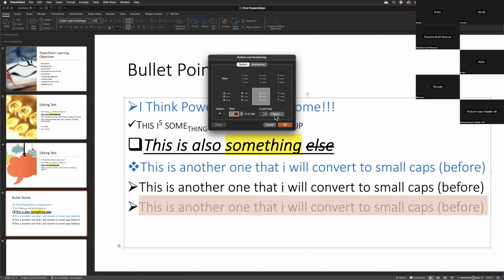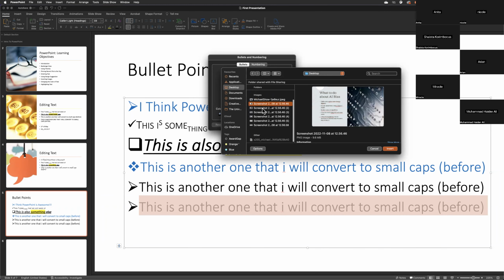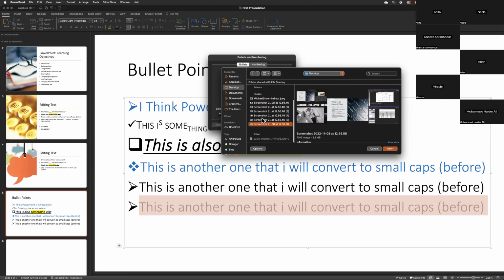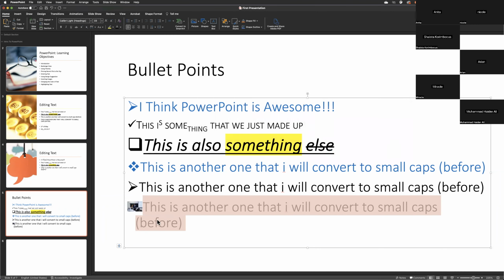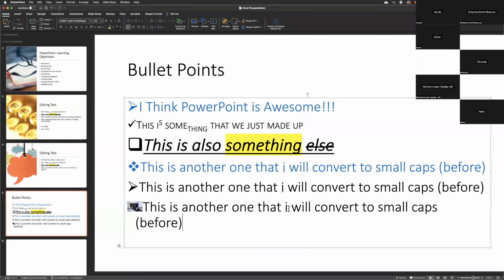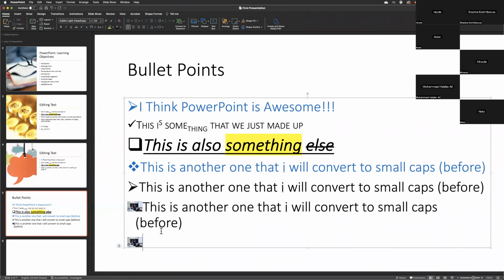So I want to select pictures, so I'll click pictures, and I'll go to my desktop. I downloaded some interesting pictures of myself or something. I thought I had some pictures on there that can be used, but anyway, this can be used. So let's insert this. I should have inserted a vector picture. So yes, basically you can insert pictures as bullet points, for example. If I press enter, you notice that it has automatically inserted my picture again.